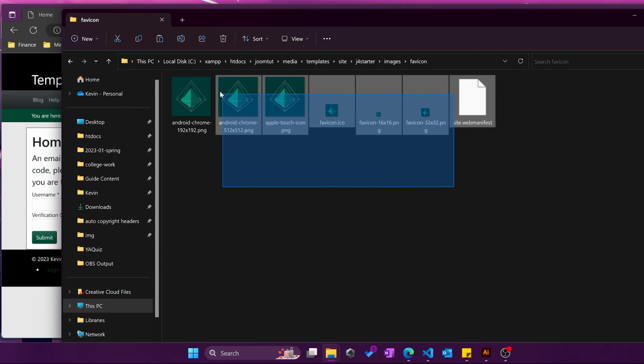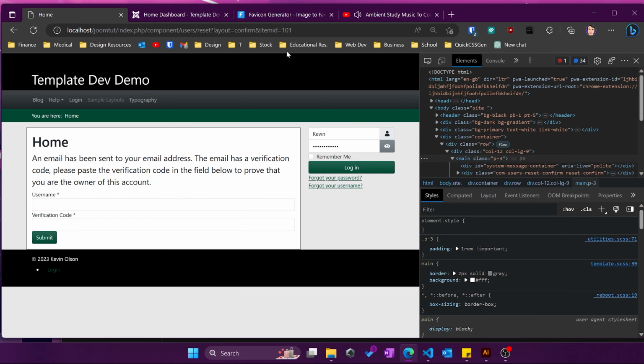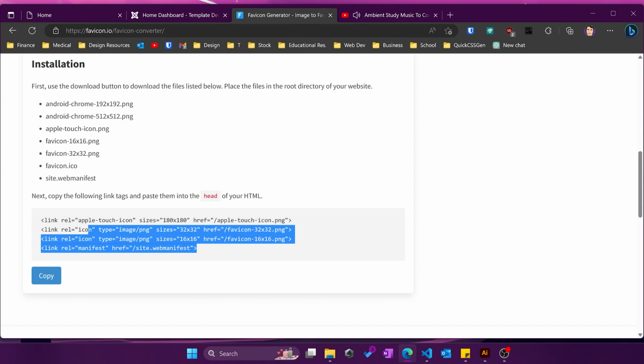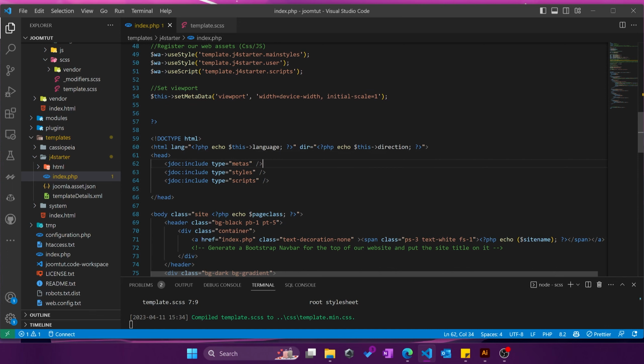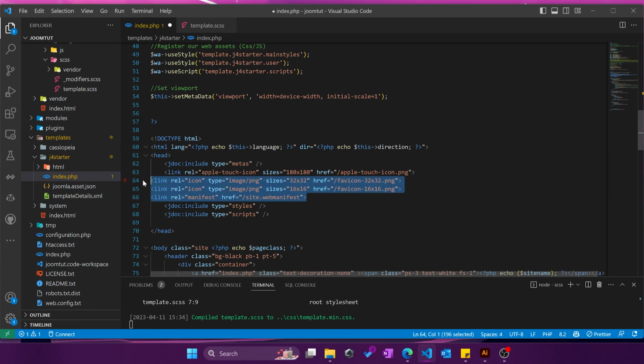And now we have all these different files in here, and we need to get the template to load them. Okay, so I want to copy this, and I want to paste this under the head section somewhere of my template. And remember that these are the wrong directories. It's going based off of the site root. So it's saying to find the Apple Touch icon at the site root slash Apple Touch icon. All the file names are right, but we need to change the directory here.